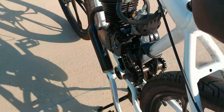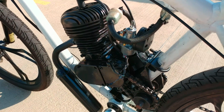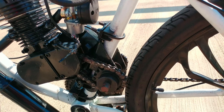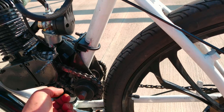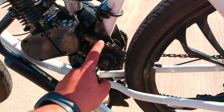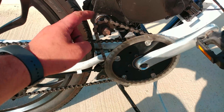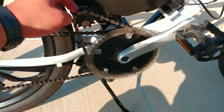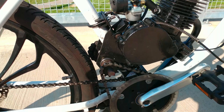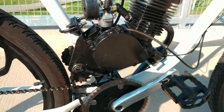Now, it doesn't necessarily make it faster — it just makes it so you can lower the RPMs as you're going. If you are installing a jack shaft, you will have to measure the distance between this cog and the engine to get this tight, and measure the up and down distance to get this chain tight on the chain ring and drive gear. You will probably have to put it together and take it apart four or five times to get everything correct and tightened up.